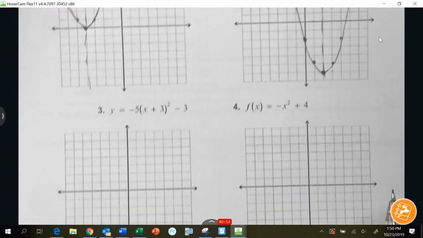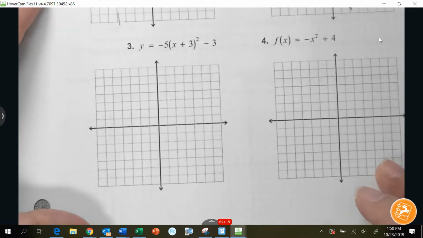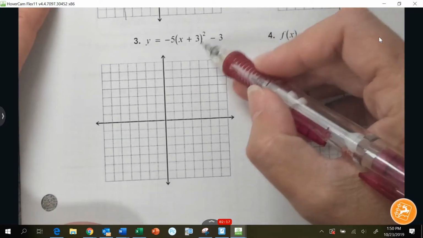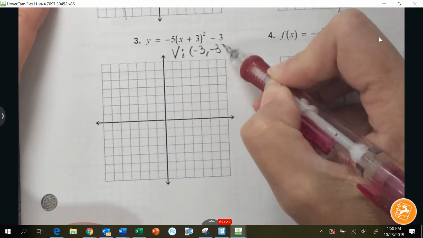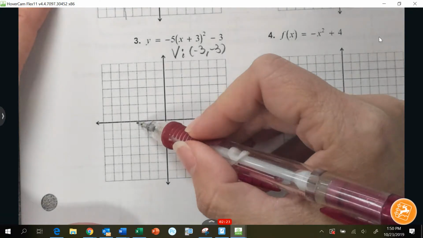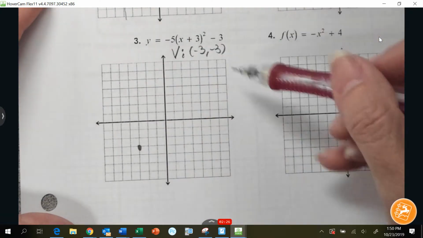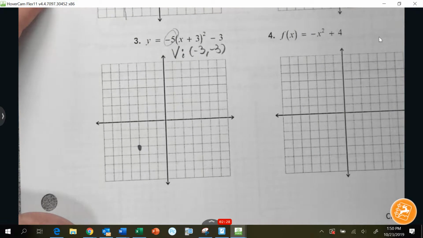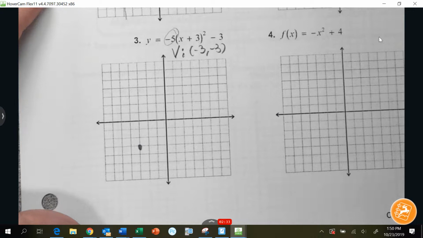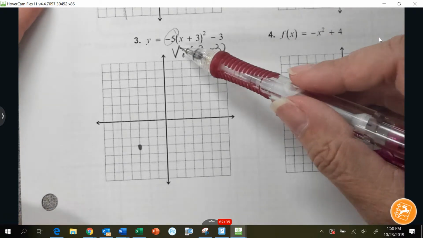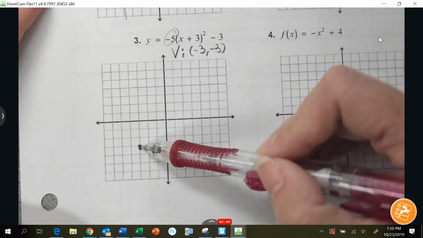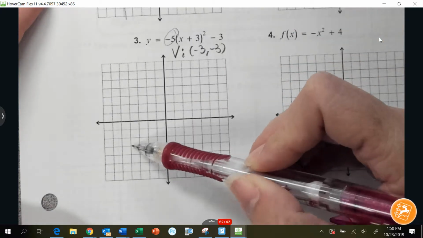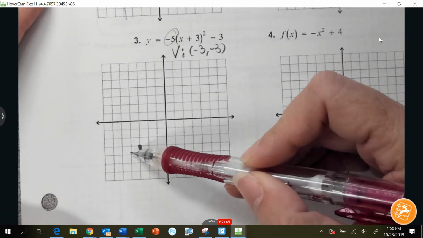Okay. And then we get to something like number 3. Where's our vertex? -3, -3. And for this one, there is a stretch and a reflection. This one's not going to fit on my graph unless I resize it, and I don't want to spend a lot of time to do that right now. But which way is this one going to open? Down. And it's going to be a stretch, because it's a 5. You might not realize this, but I know it's like out 1, down 5.